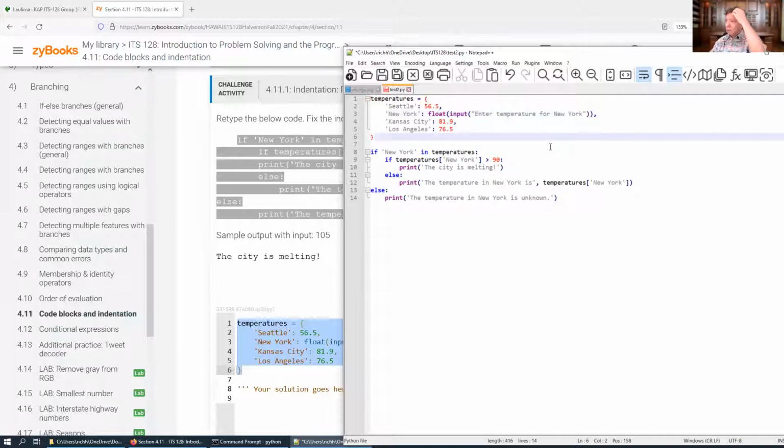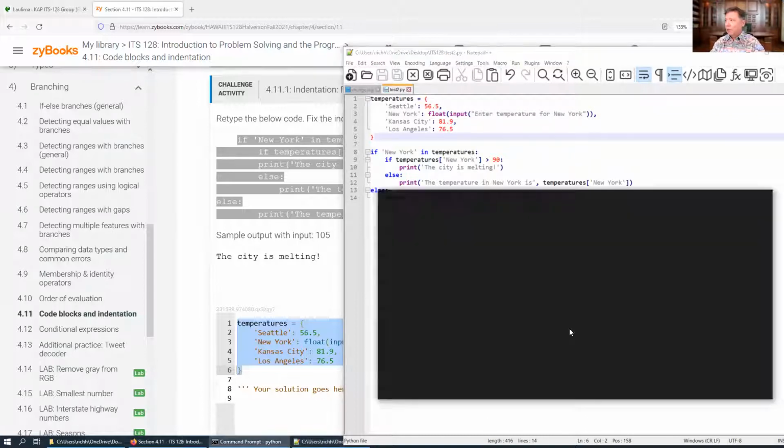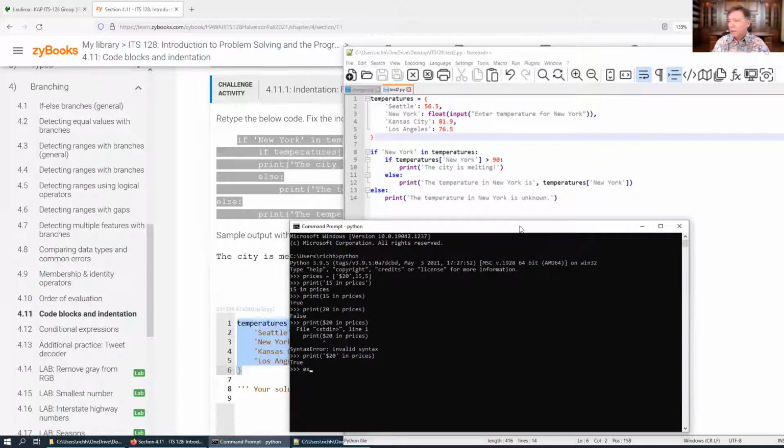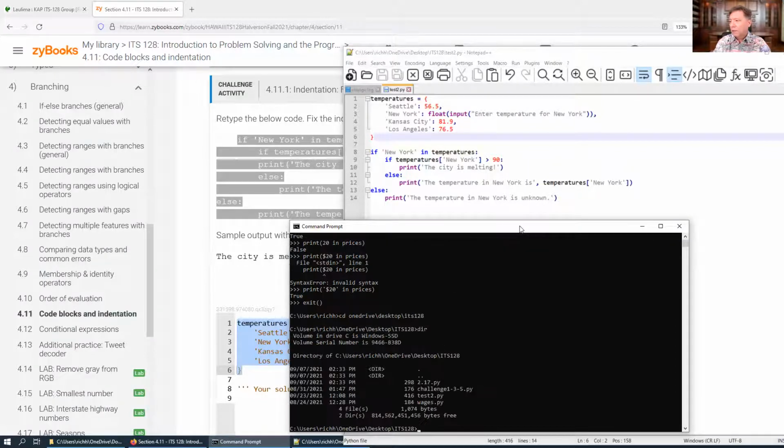All right, I'm gonna run this and see. Save and bring my command prompt up. And I'm gonna do exit, CD OneDrive desktop, ITS128, and there's my program.